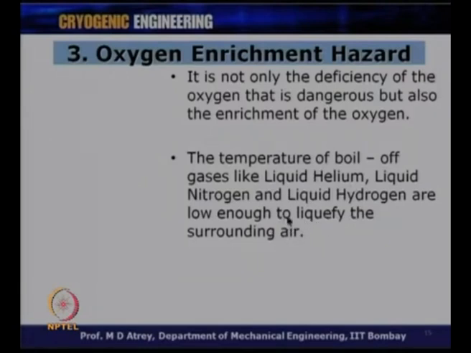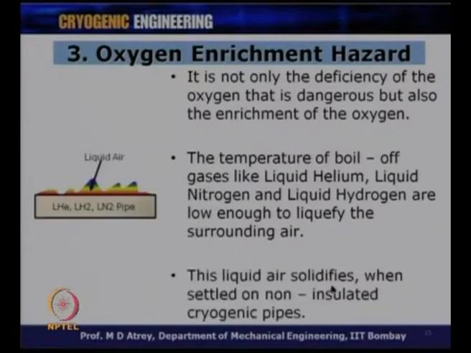Air has a boiling point of 78 Kelvin, and therefore, these temperatures can result in liquefaction of the surrounding air over there. This liquid air solidifies when settled on a non-insulated cryogenic pipe. For example, you have liquid helium and liquid hydrogen pipelines, as can be seen over here. You can have liquid air, you can have air getting condensed over it also, and sometimes if the temperatures are low enough and the insulation is not working properly, this air can even get solidified out there.